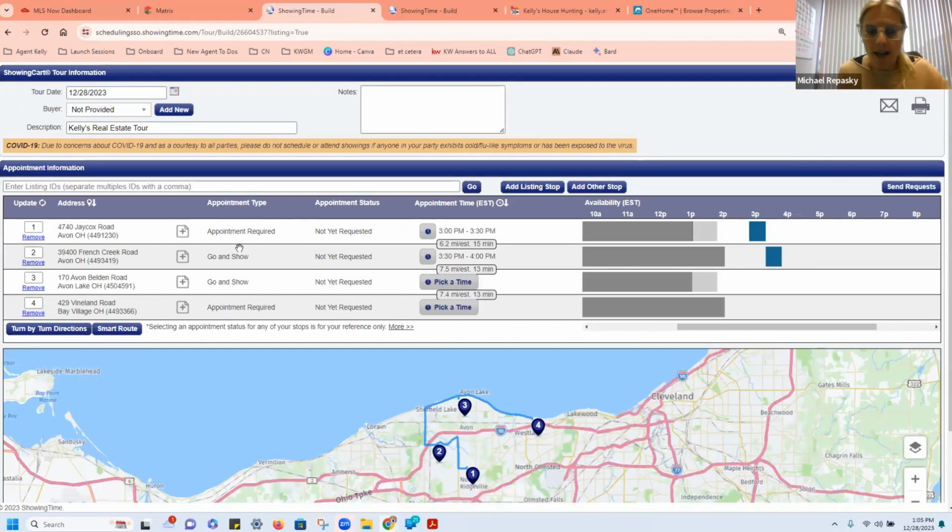Cool. So then from here, you would just send requests so that you get approval for all of these showings. Then you can go ahead and send your client, hey, these are the houses we're gonna see. You can send them the tour through email right here, or you can print it off and send it to them, whatever is easier. So that they know, okay, we're gonna start here, then go to this one. They'll have on their end the itinerary or the agenda of your showing tour.